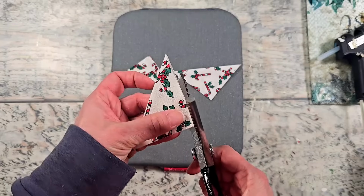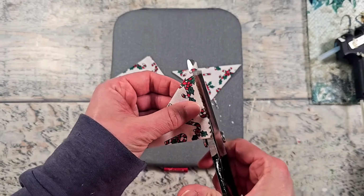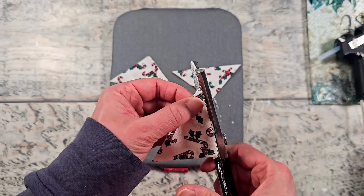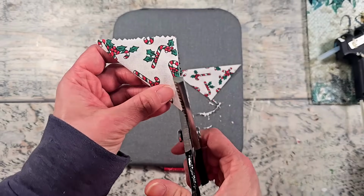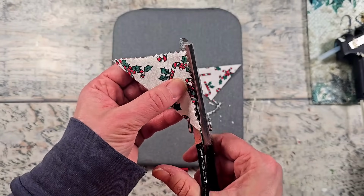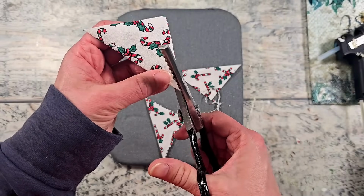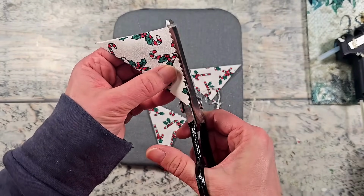So I decided I'm going to take my pinking shears to create some texture on the edge. I'm just adding just a little bit here on the edge. I feel that it just helps to take away from the need to have it all lining up perfectly. So I'm going to go ahead and just trim all of those down.